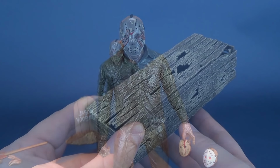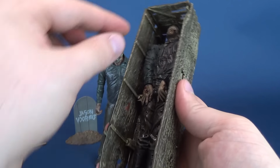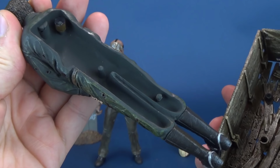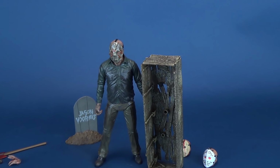Hold on one second. Sprinting quickly over to my collection, I grabbed this. Now, this is the casket, the crate that would have come included with the 6 Faces of Madness. I think it was Billy the Kid. I'm going to go ahead and just take this guy off. He really isn't supposed to come out. I just forced him out. And I knew right off the bat it was going to be way too small for Jason.